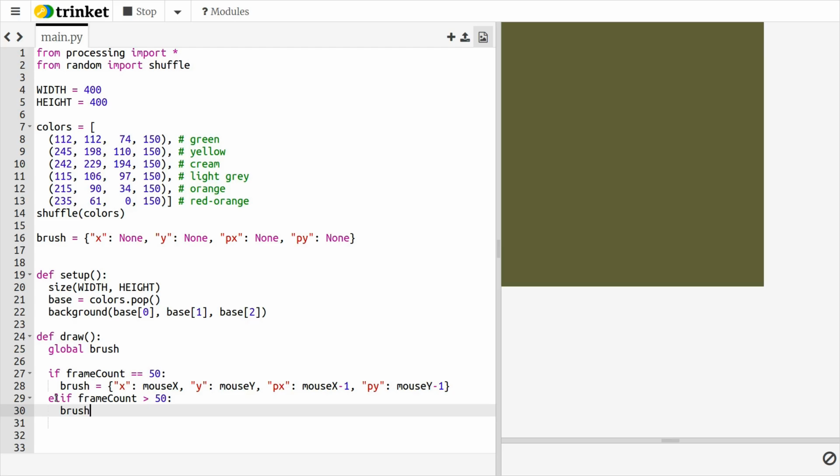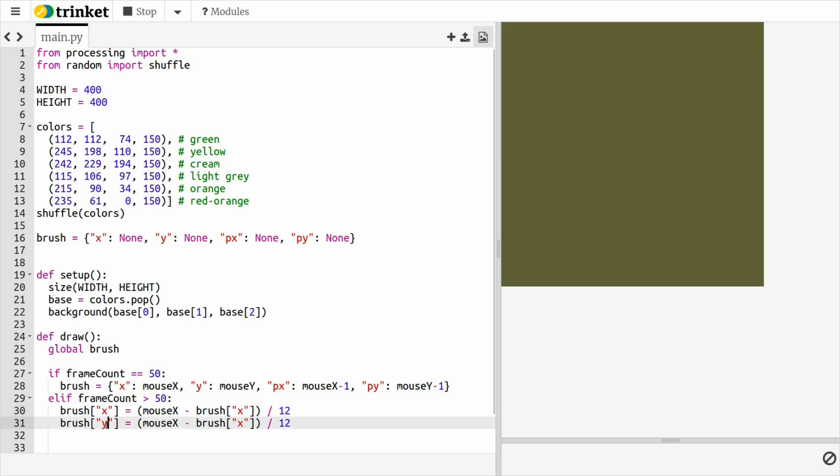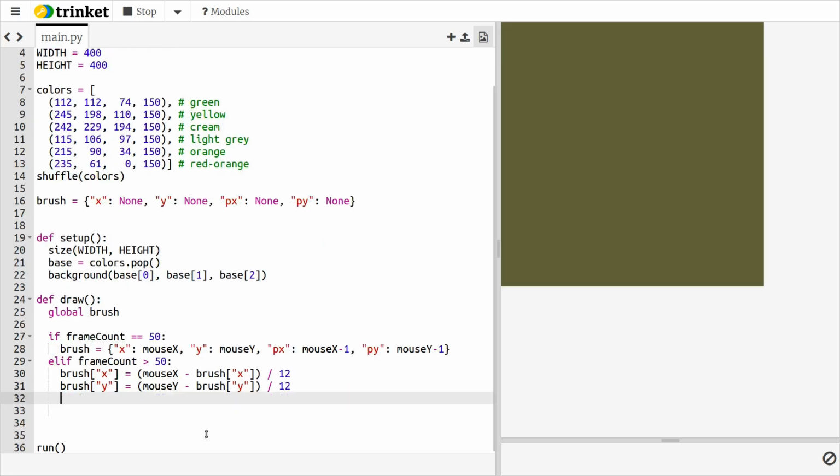So the first thing is we'll update the brush x value, and we'll set this to the difference between mouse x and where we had been before, but we'll divide that by 12 just to make sure that it's not changing too quickly. And then we'll do the same thing with y, and mouse y and y down here.